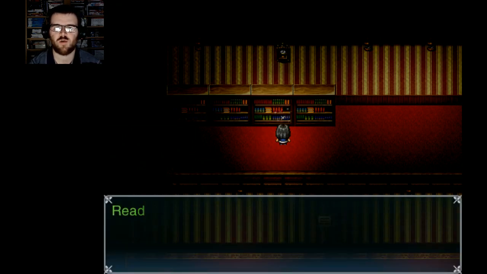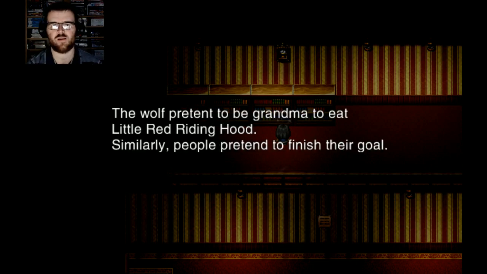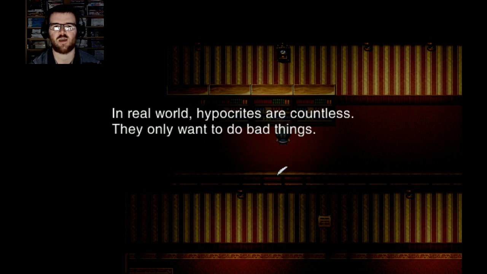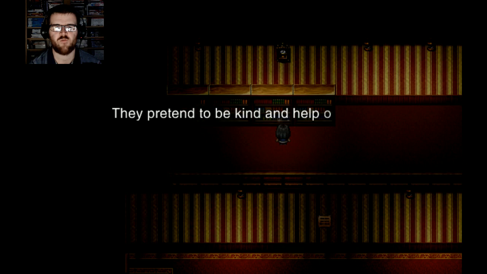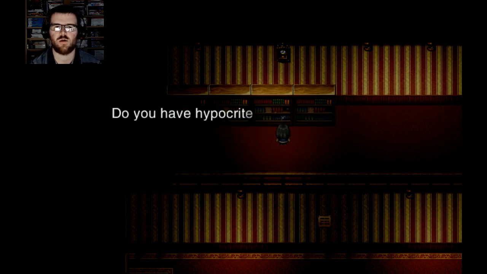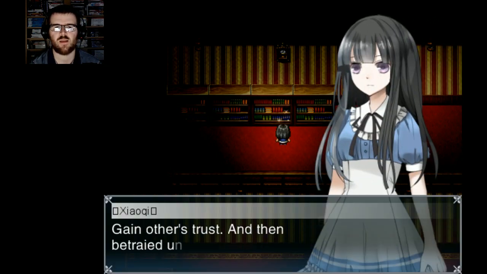New words on the Little Red Riding Hood. Read it. Absolutely. The wolf pretends to be grandma to eat Little Red Riding Hood. Similarly, people pretend to finish their goal, because it's a shortcut to do things. In the real world, hypocrites are countless. They only want to do bad things. They pretend to be kind and help others. They try to gain other people's trust, and then betray them uncharitably. Do you have hypocrites around you? Hypocrites gain others' trust and then betray them uncharitably.